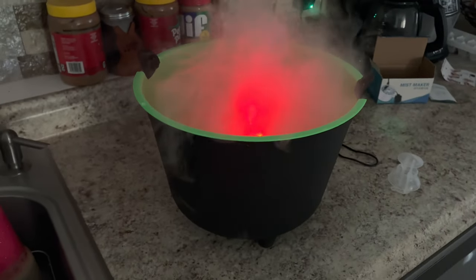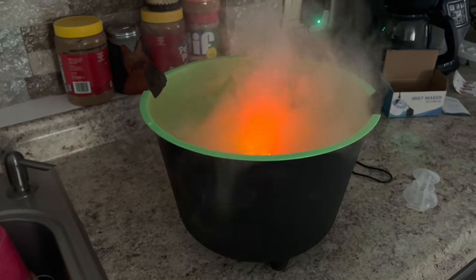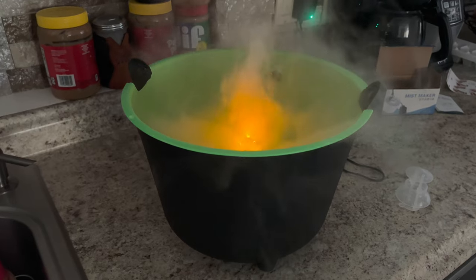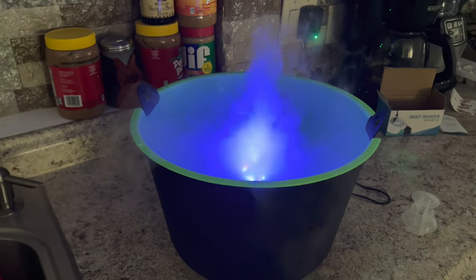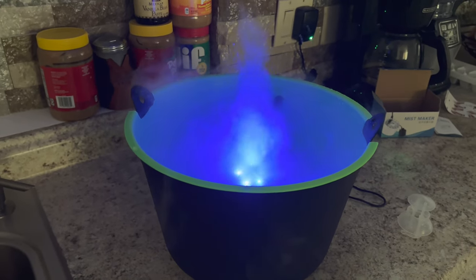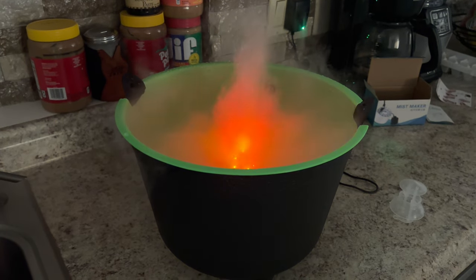I guess I'm gonna stick with this size for now. If I end up getting a bigger one, I will definitely use it. But I got so many projects going right now that I'm not really worried about buying another witch's cauldron. So once I have this all set up and out at night, we'll get a final video on it.